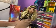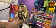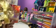So I'm going to be opening Robin next. We're going to put her to the side. So we're going to put you to the side, my dear. I'm going to be washing her hair maybe tomorrow. I just have an obsession with washing their hair now. It's so satisfying. They'll be sleeping in their sleeping bags tonight on my desk. That for sure is happening. And I'm going to be putting their clothes on this rack or on the other one I have. I don't have one exactly like this. I need one. So I'm going to put you to the side, girl.